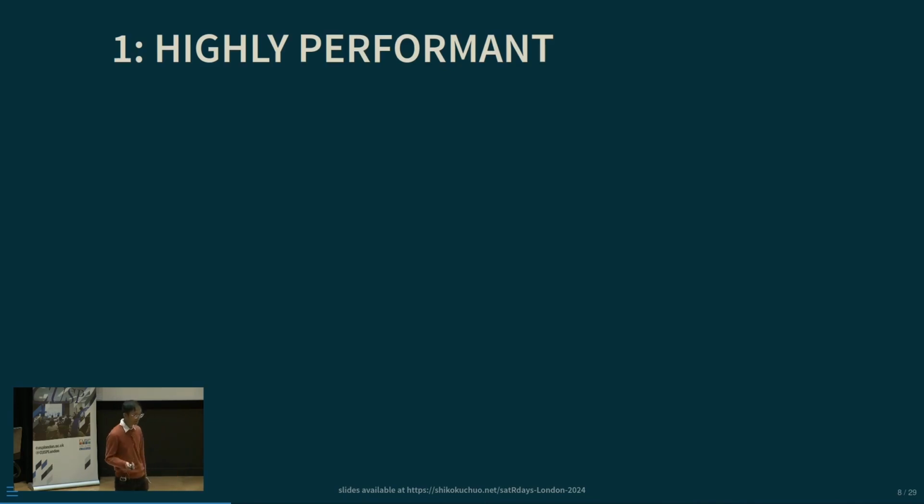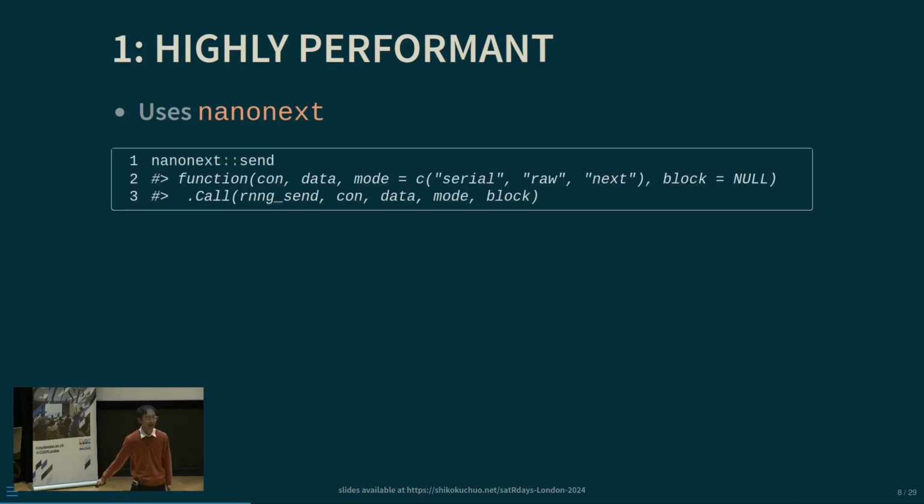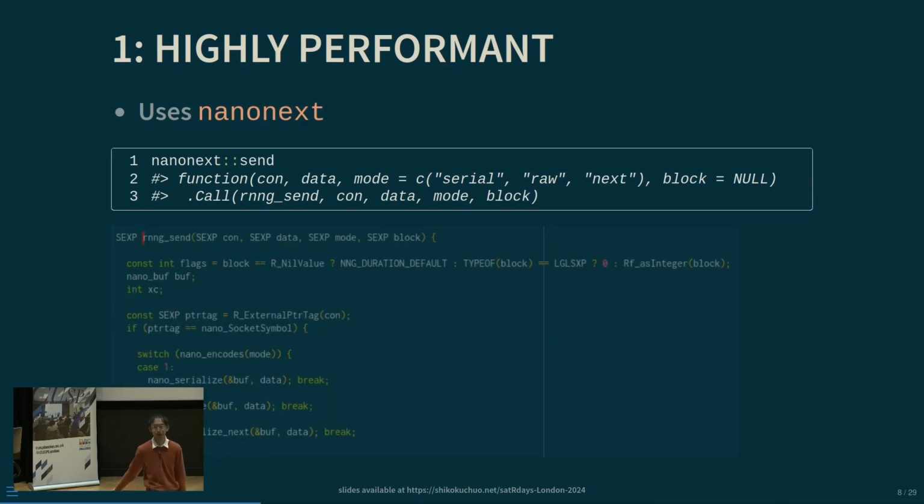The first one is it's highly performant. And why is it highly performant? Because it uses another package, which is quite special in that all the functions in that package look something like this, which is a single line, which for those of you who actually code in R, is just a call down to C code. And that C code will look something like this, and it's much longer. But this is the difference between the speed of compiled code versus interpreted R code. And to borrow something from Andre's presentation this morning, this is a 10 times performance improvement. This can be easily 10 times.